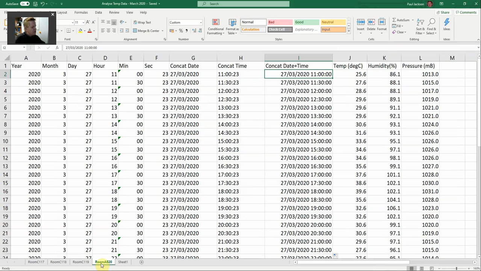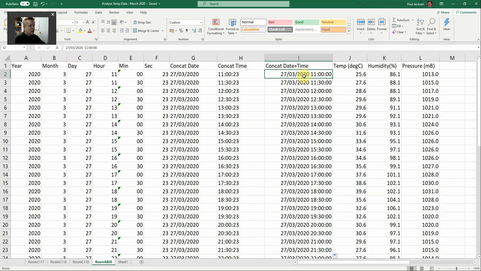Down here, if you can see it, I've labelled this room AB20. I've basically just made up a room in their office space for the company. And what I will do in a subsequent video is that now that I've got this data into a format that I can use, I'm going to make a pivot table or a pivot chart, and we can play with the numbers and just present the data on a kind of a dashboard.